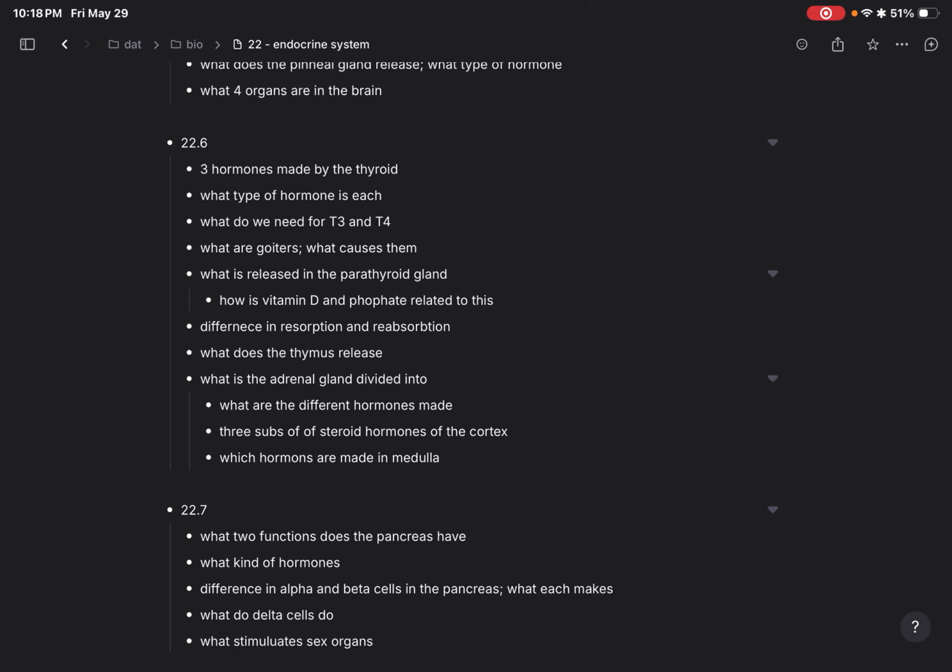So what are goiters? Goiters are simple names for enlarged thyroid glands. So what causes them? Actually, both hypo and hyperthyroidism cause that. Why, you might ask? Well, I got you. Hyperthyroidism is just when the thyroid gland is producing too much thyroid hormone, so that kind of makes sense intuitively. If you're producing too much TSH, then you get a big thyroid gland.